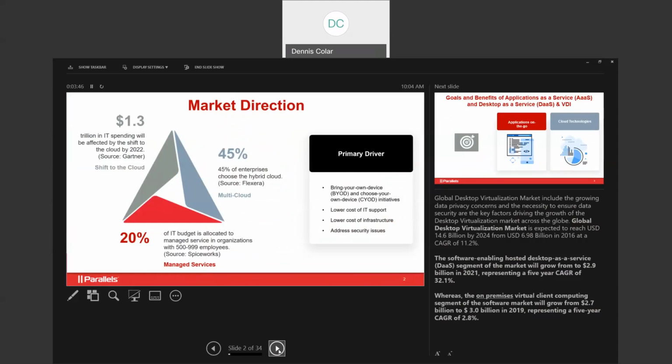I'll also step you through the partner programmatics, meaning what does the business model look like for a service provider under our SPLA, or service provider licensing program, what the value is to you as a business, and then some of the technical highlights of the product, which we just went through our most recent release in the beginning of 2020 with 17.1. So I'll talk through some key features that we've added specifically for our service provider community and interest.